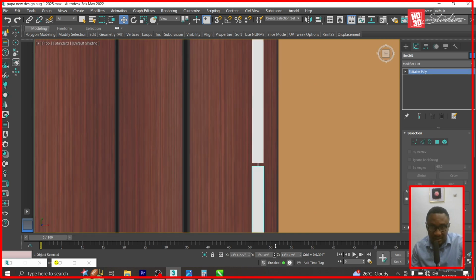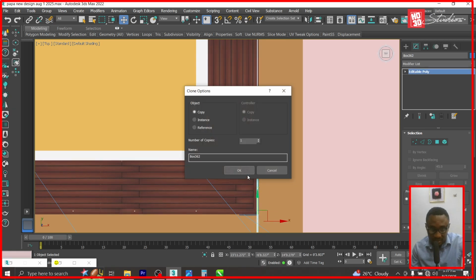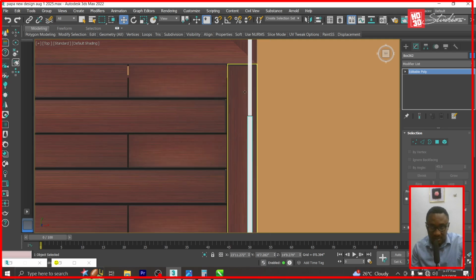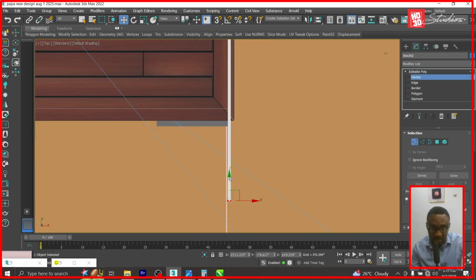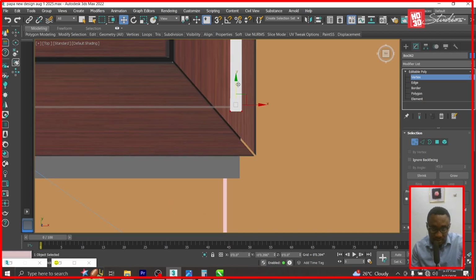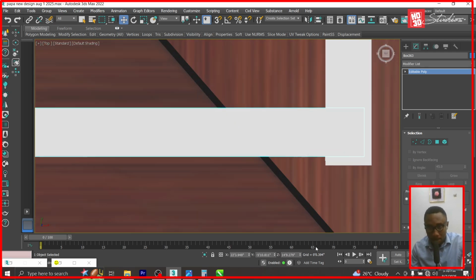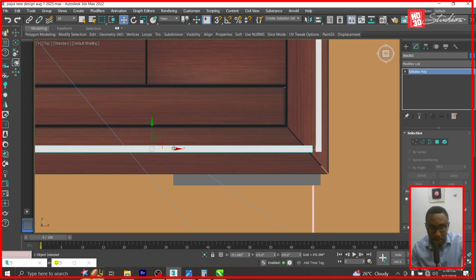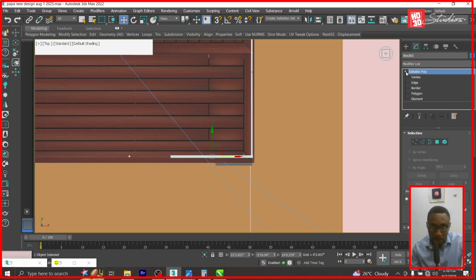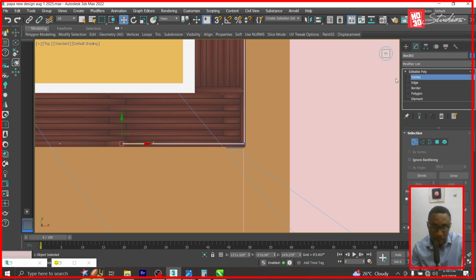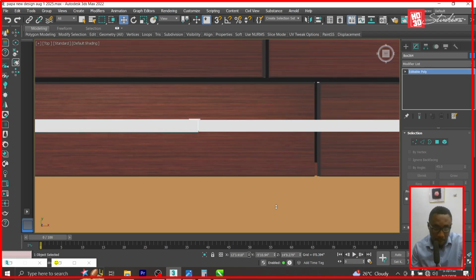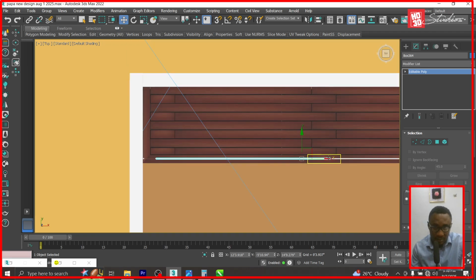It's a pretty big balcony. And one more.